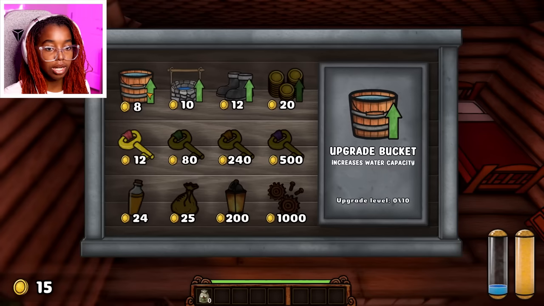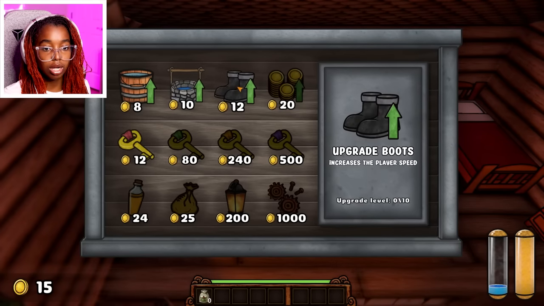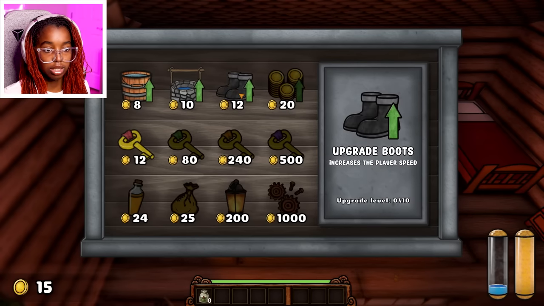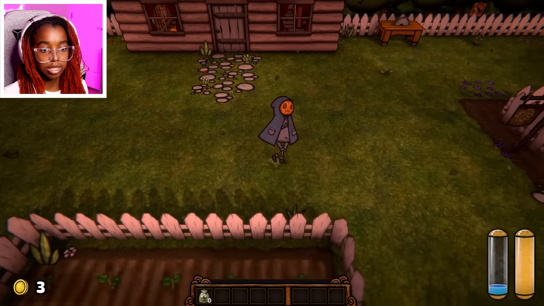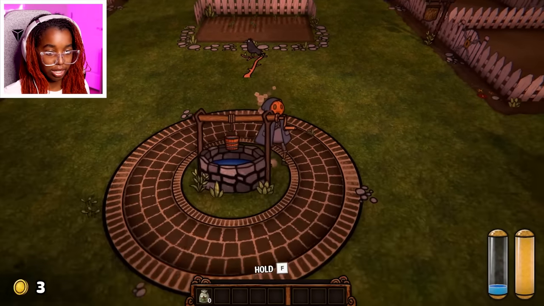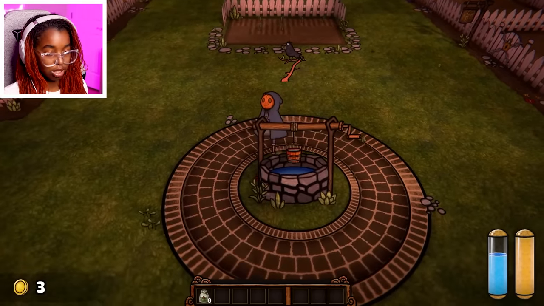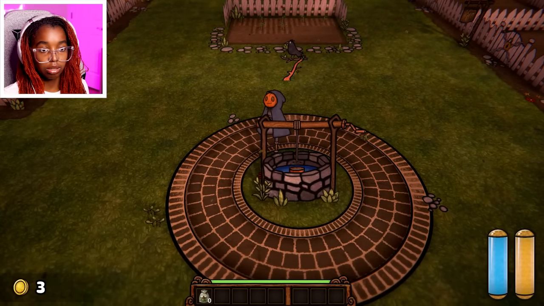Look at us, we're still chill. We can upgrade our buckets. We can upgrade our well. Oh, I need more water. Upgrade our boots, increases player speed, increases crops value. Let's increase our speed. Now, oh, we're fast. I mean, we're a little faster. We need to go and refill our thing right here. Hold F. You know, we're kind of drippy low-key. Look at us with our little... What?